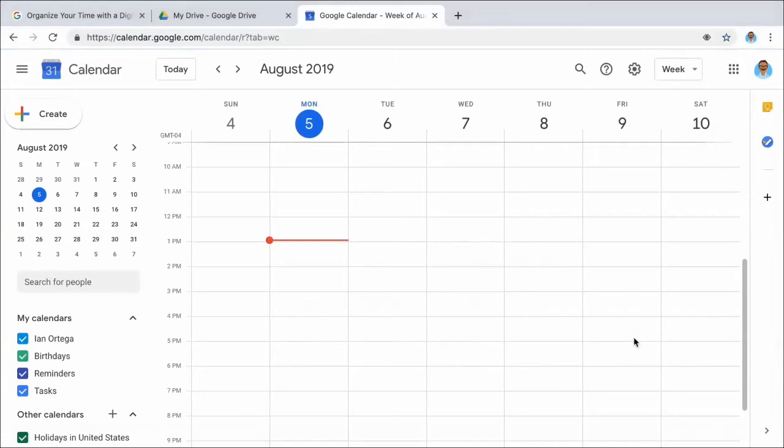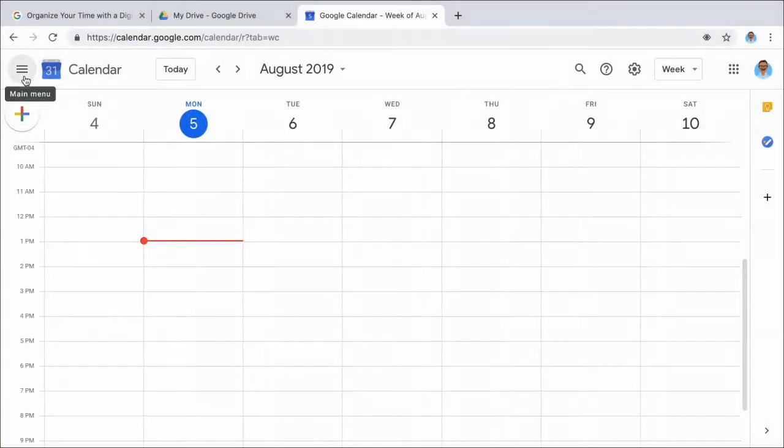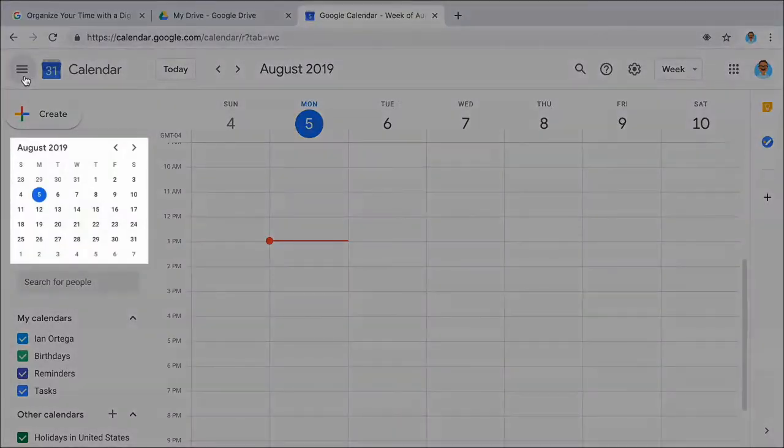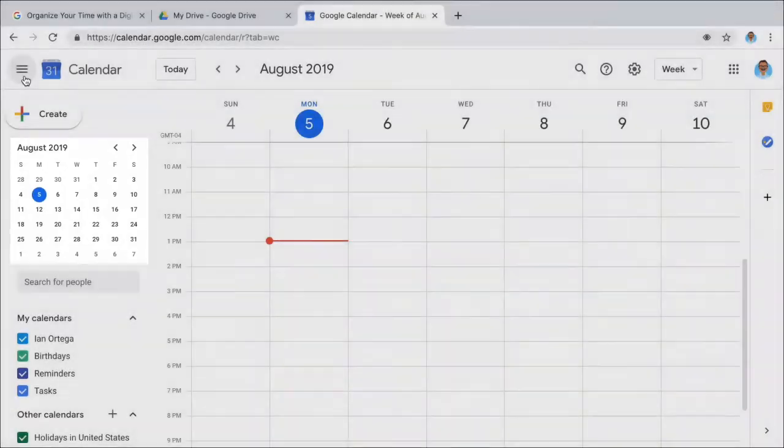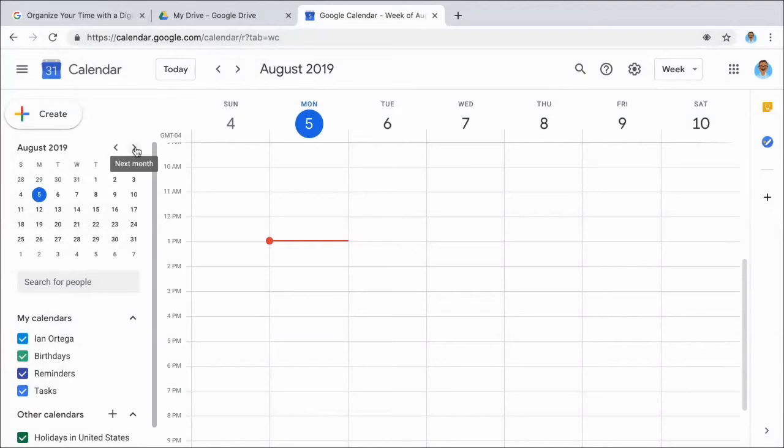If Google Calendar asks if you want to change time zones, click Yes. Open the main menu. Explore some of the parts of your calendar. The smaller calendar in the main menu shows you the days of the month. Change the month to see the dates next month, or last month.